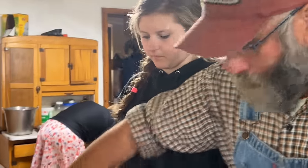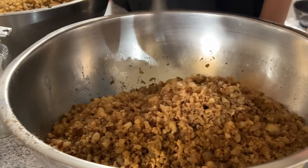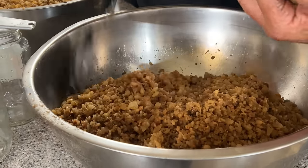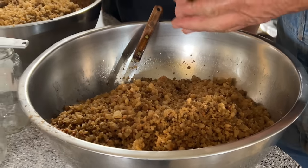And so what you want to do, because the lard goes down as you're filling them, you want to keep this mixed up so that you get lard in the jars with them. And you know what? I'm not sure I got enough lard in this. I'm going to run back out and get the dipper and bring a dipper of a little more lard in here.